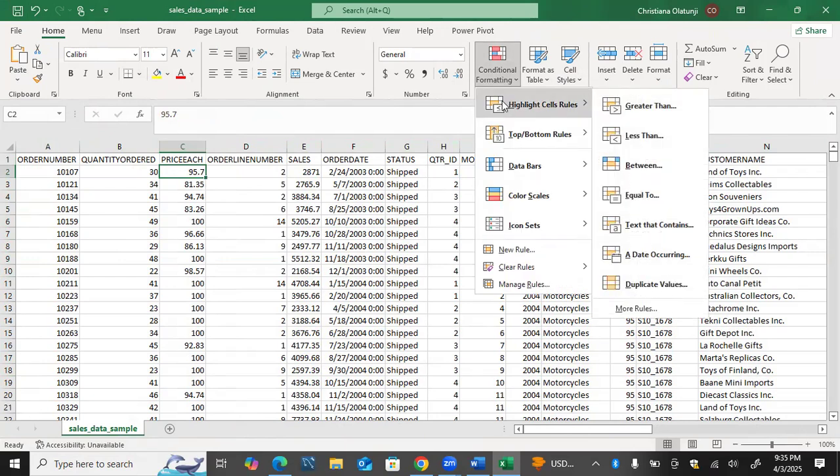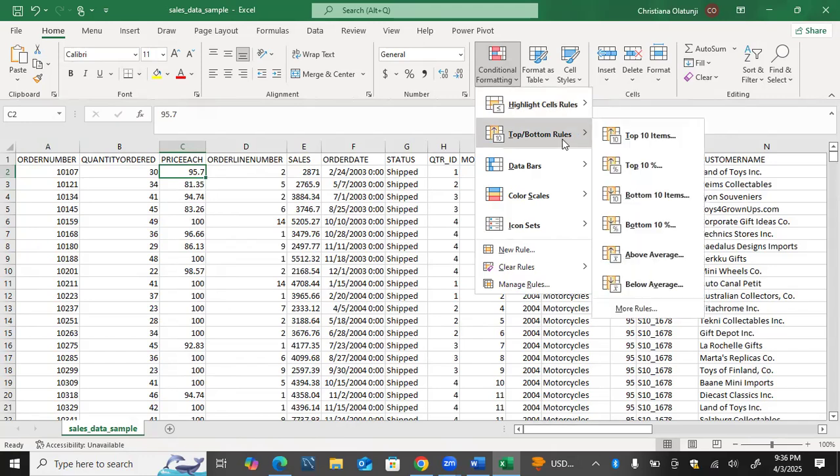So now, like I said, we have styles of conditional formatting. We have the highlight cell rules. This one highlights cells based on some operators, and the operators include greater than, less than, between. Maybe I want to see values that are greater than a particular value, I use this. I want to see values that are less than, between, or equal to. I want to see text that contains a particular alphabet, dates occurring, and duplicate values. I make use of all of this. Anything that has to do with operators, I use this.